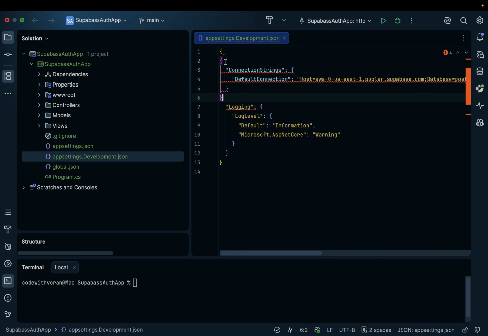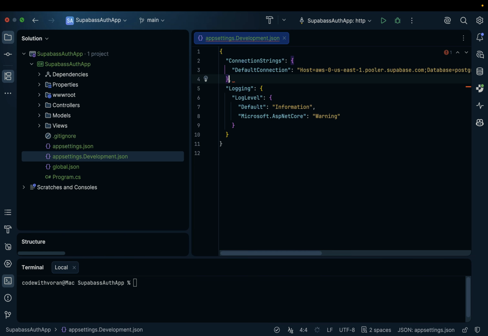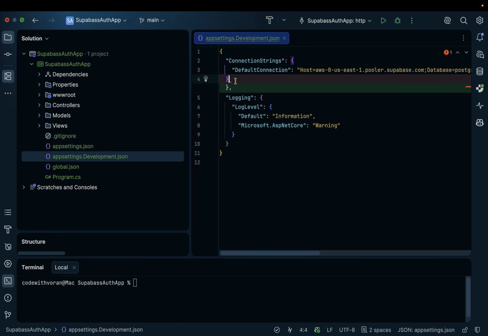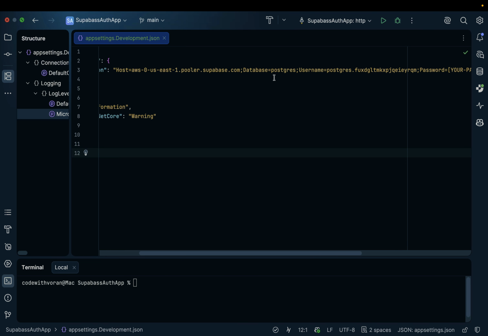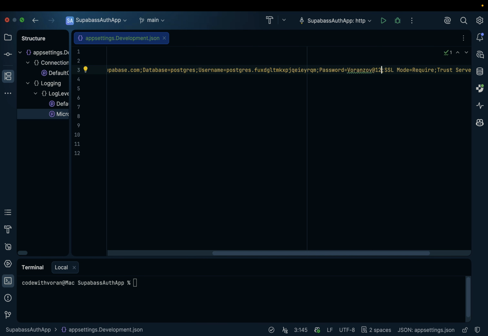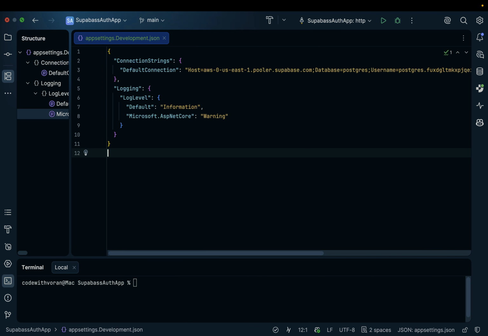I'm gonna delete the first and last curly brace, and one comma is missing. So here everything is good. Username is good. Then password, replace with your password. Now we have created our database and put our connection string in appsettings.Development.json.